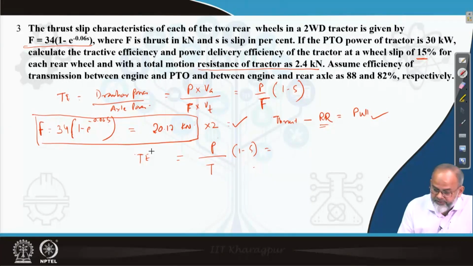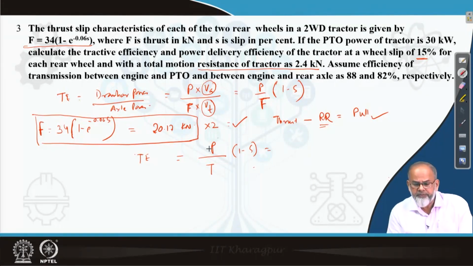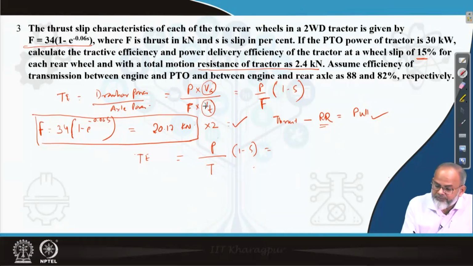One part is over. Here you don't have to calculate VA and VT, because very simply I have converted into slip value and the slip value is given, so immediately you can calculate. You don't have to calculate the theoretical velocity, actual velocity. Some must be wondering, nothing is given, how do I calculate? You don't have to worry, because this can be converted to slip. That's why it becomes simpler.